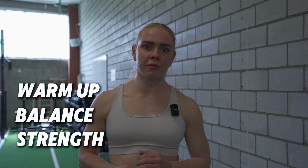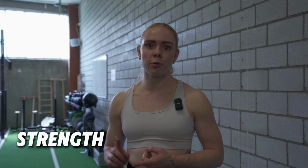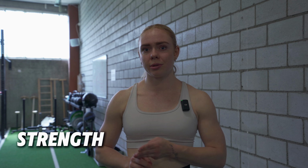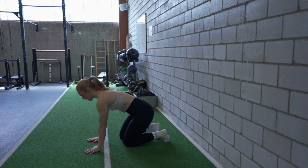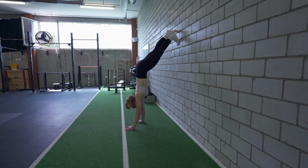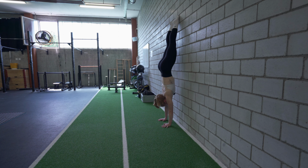So for the last part of our training, we're going to do a little strength block. For this, we're going to do some wall walks, some scapula push-ups, and some handstand holds against the wall. So our first exercise is going to be some wall walks. For that, we start in a plank position and walk as close to the wall as possible and come back down.